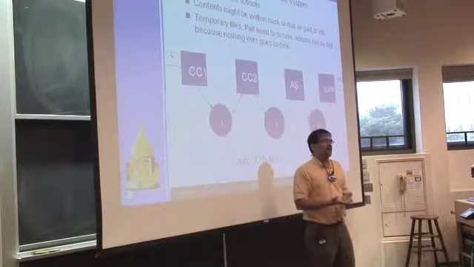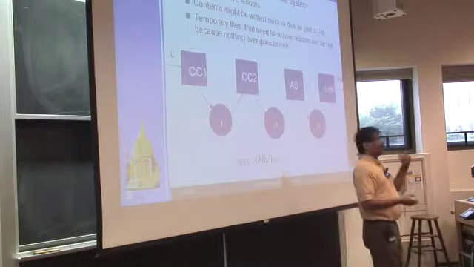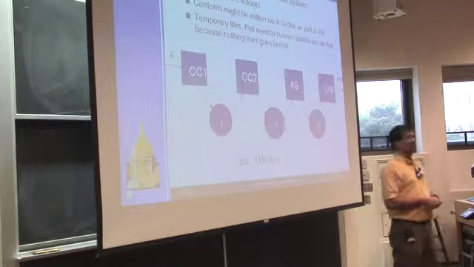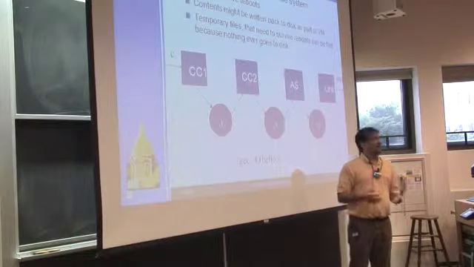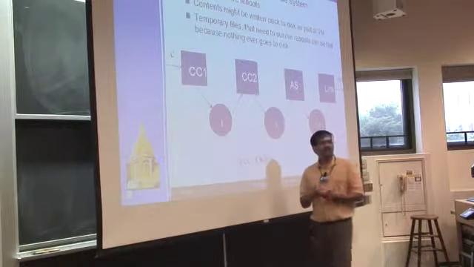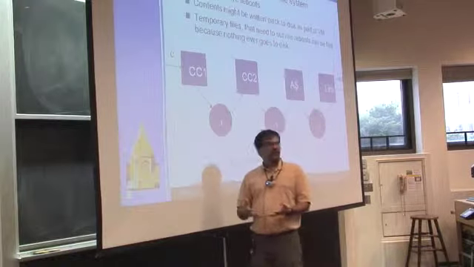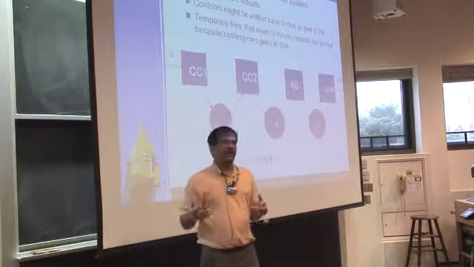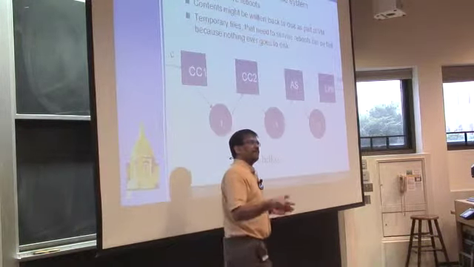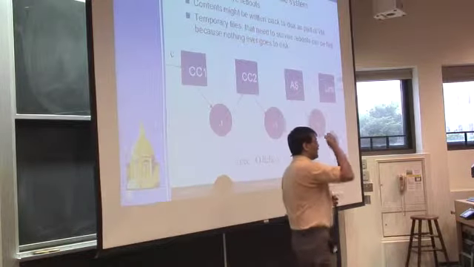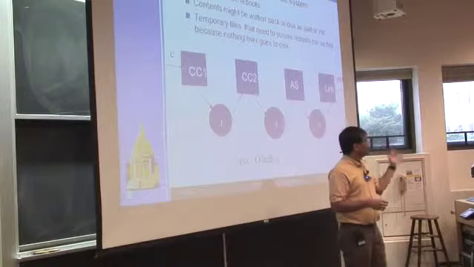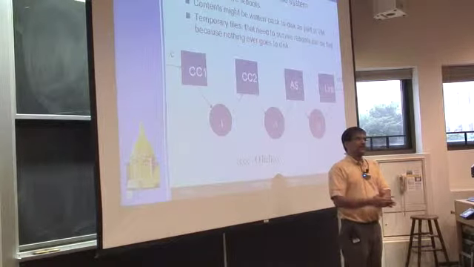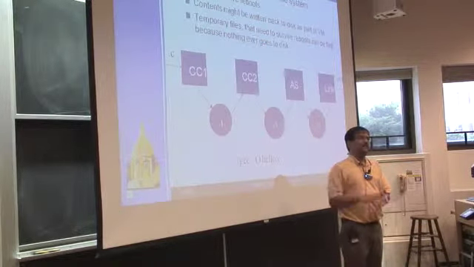Starting with this notion of a temporary file system, RAM file system, which is what I left off at the last lecture. The idea here is, one of the things that people noticed is there are a lot of temporary files which are created, which look like files because you create them in a file system, you give them a name, but you don't really expect them to stay around for long. Meaning they get created, somebody writes into them, and somebody opens them, reads them, and then deletes them, right?